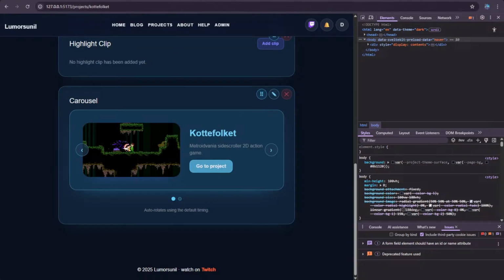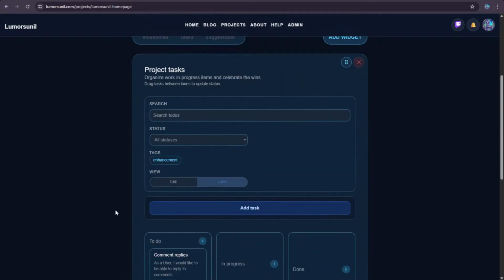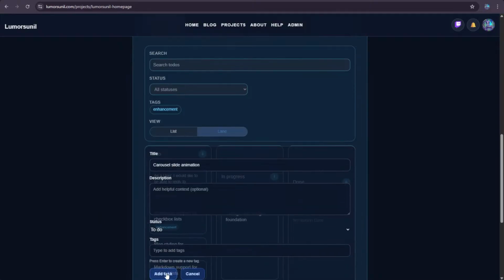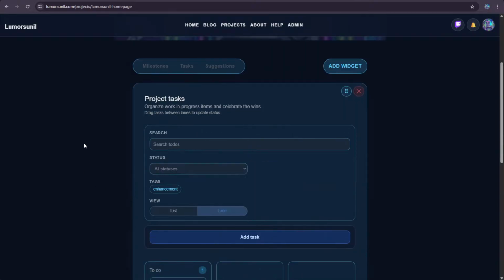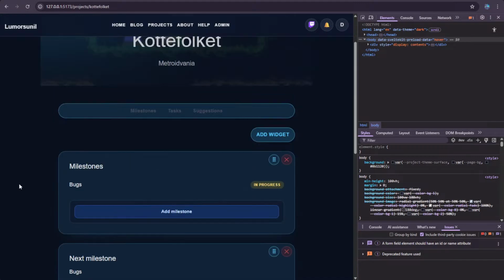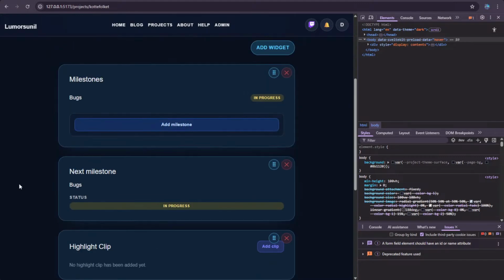Okay, I just remembered something. I'm gonna add a task here. So add carousel slide animation. There we go. Okay, so what was it that I was thinking about?